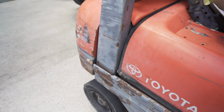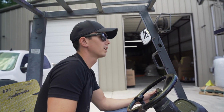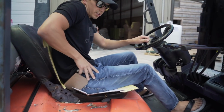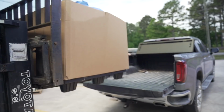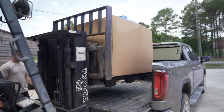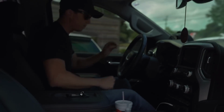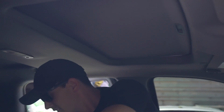When do I get to drive the forklift? Oh, we got an upgraded suspension. We got a cold air in the back. My phone's ringing. Is it certified to be driven? Are you OSHA certified? No, I'm not. Hello, I'm driving the forklift right now. Our forklift sounds like it's got a carrot stuck in it somewhere. Logan, you might want to go on this side and we'll just grab this and throw it inside real quick. Oh, that was your brother. Was it really? Yeah, he just drove by.